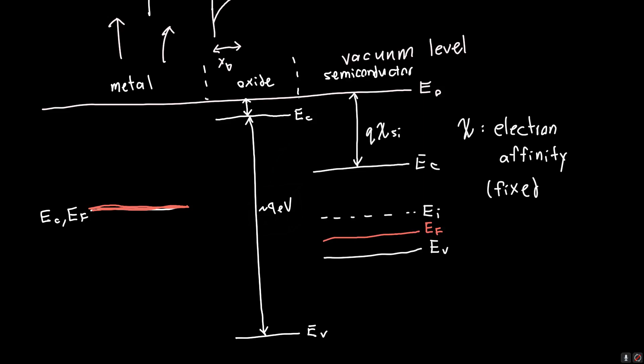Now, one last thing: we call this the electron affinity for silicon. For metals, it's called the work function, Phi M. You may have encountered this in your physics courses when you're talking about ionizing a metal or when you're talking about stripping electrons from a metal, the photoelectric effect, using photons to try and strip electrons from the metal. This is the energy needed to strip electrons from the metal, just like it was the energy needed to strip electrons from the silicon. Okay, so we've got a fairly complicated mess, but how do we put it together? So how do we draw what happens once we put all these materials together?